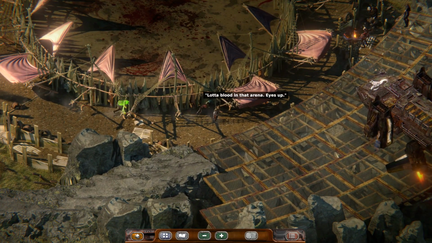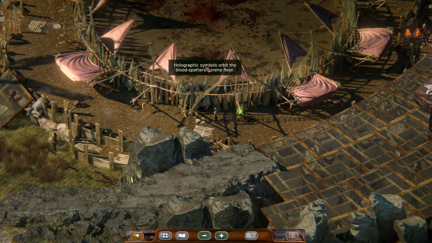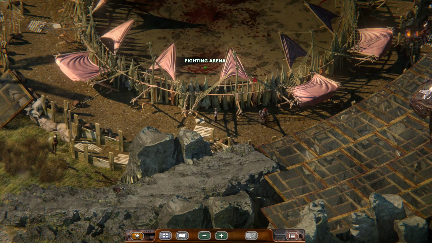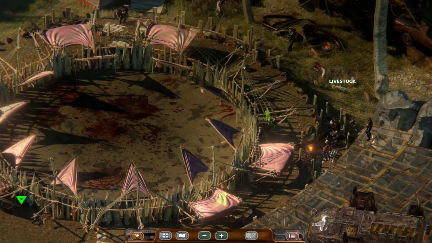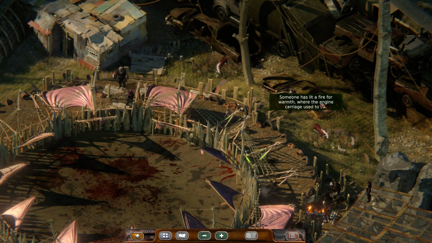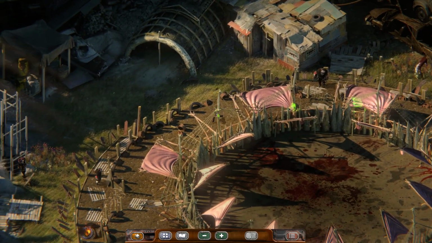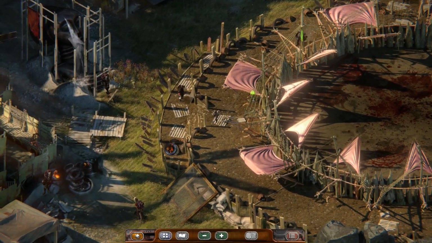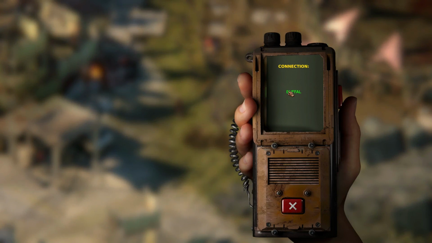A lot of blood in that arena. Eyes up. Holographic symbols orbit the blood-spattered arena floor. Someone's lit a fire for warmth, where the engine carriage used to be. So I need to find herb. I feel like there's a real risk I'll get the wrong one. That's my concern at the moment.